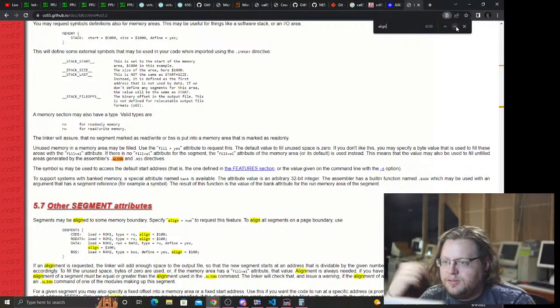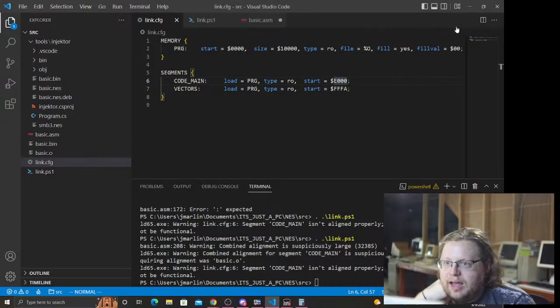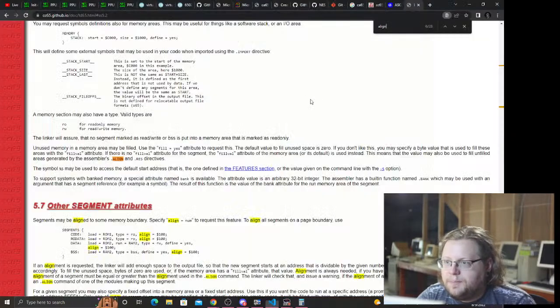The default value to fill unused spaces is 0. I mean, I already have that. I have it set to fill is yes. This means that the value may also be used to fill unfilled areas generated by the assembler's align and RES directives, which, yes, that's what I want.